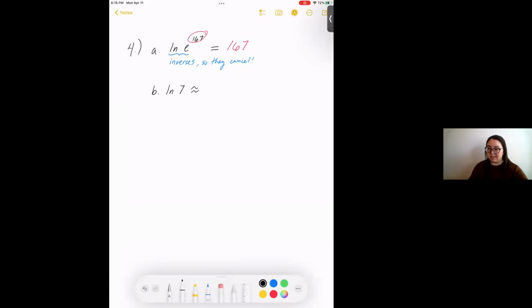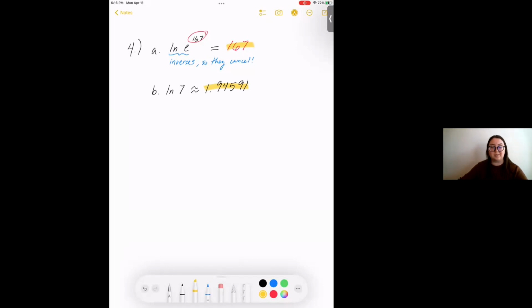All right, so from our calculator, this answer was 1.945910149. You don't have to write that many decimal places. However many decimal places really depends on the question being asked, like in WebAssign. You would have to round to that many. Just for safety's sake, we'll make it 5 decimal places. I think that might be one of the types of rounding they ask for. So we'll round to 5 decimal places. This is going to end up being 1.94591. So there we go. Those are our 2 answers for that last example, example 4.